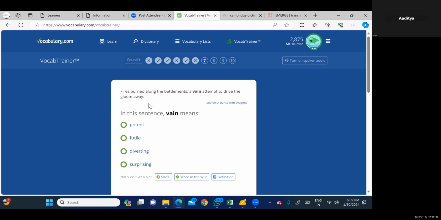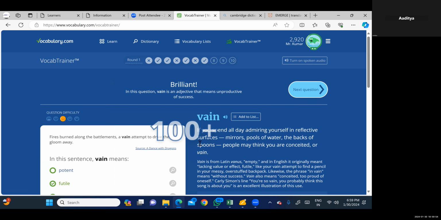The second. Okay. So, what is the meaning of futile? What is the meaning of futile? If you are saying second, do you know the meaning of this word? The second meaning is waste. Waste. So this is the right answer. Because these three meanings I noticed, all were not. So if you type this, waste.